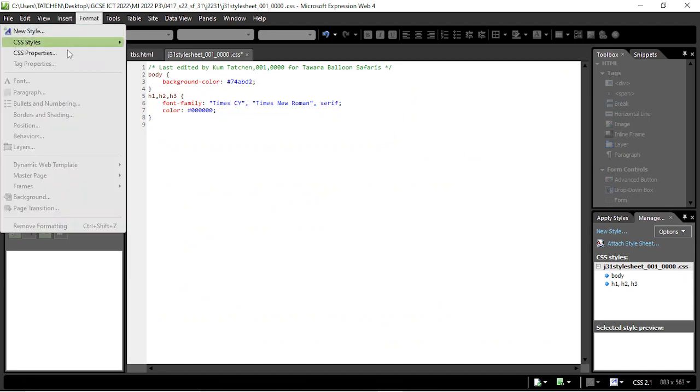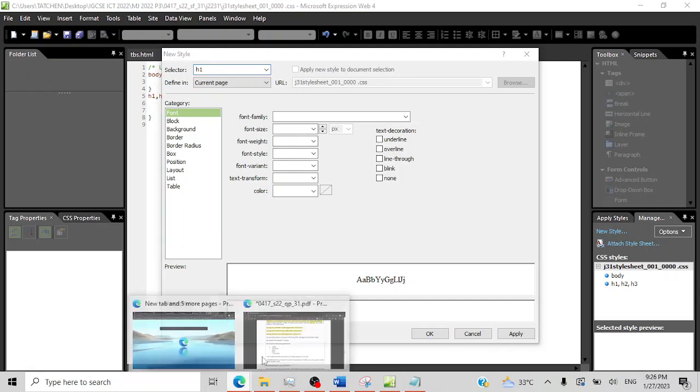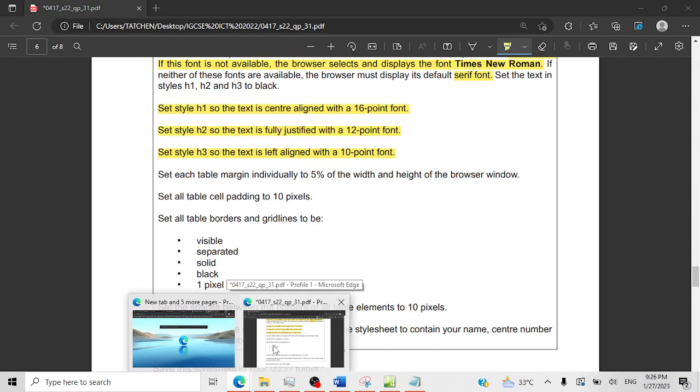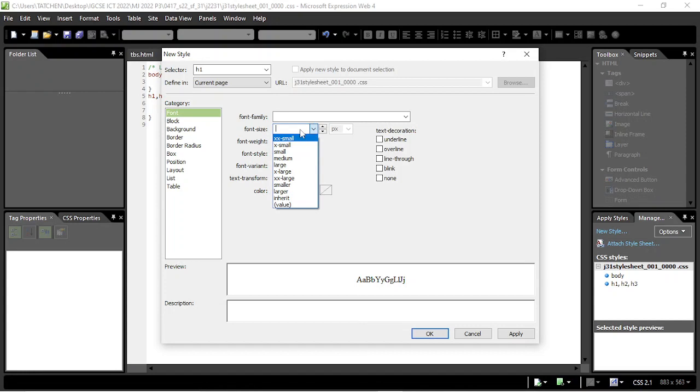Go to format as usual, new style. I'll start with H1. For H1 we want center aligned, 16 points. I'll go to font size since I have it here. Just enter 16. Be careful here, that is pixels I think, but we need points.